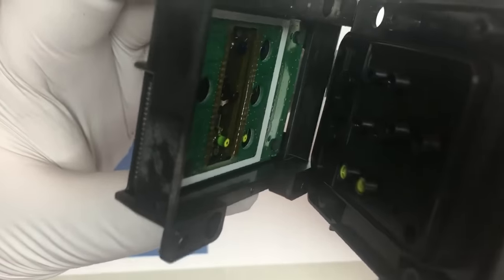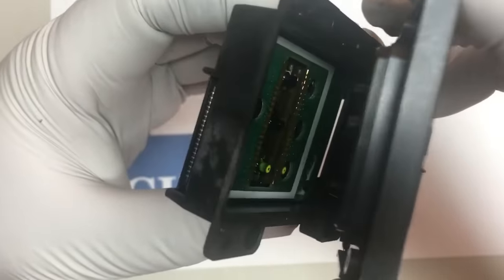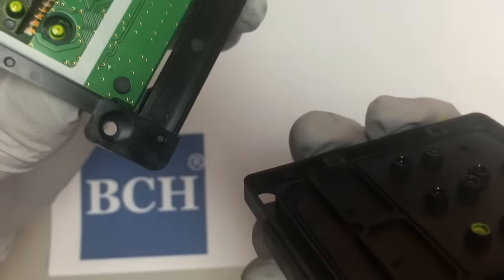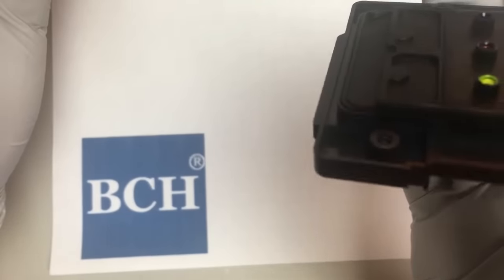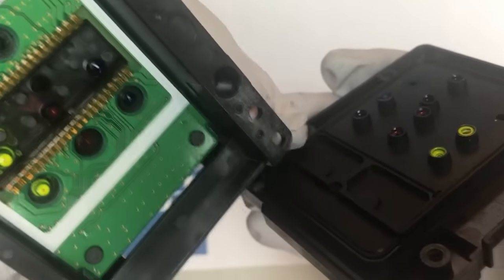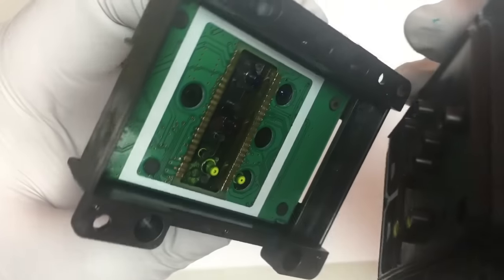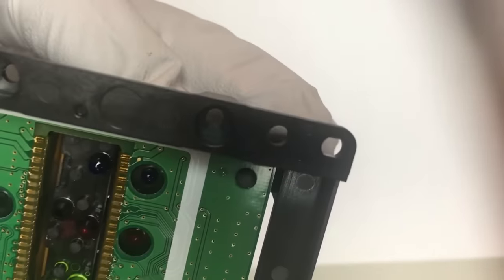So we're going to clean the electronic board, and also we need to deal with the clogging, the clogs made by those pigment inks. The top piece is just rubber and steel, so we just throw it in the ultrasonic cleaner and clean it.